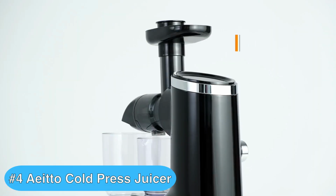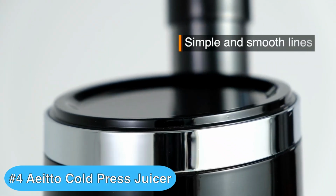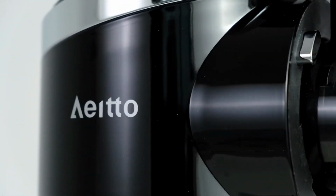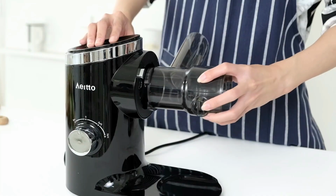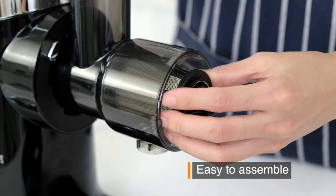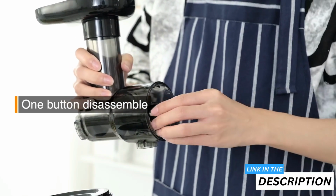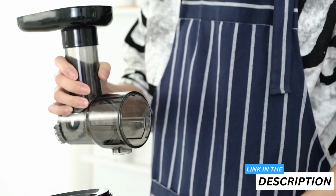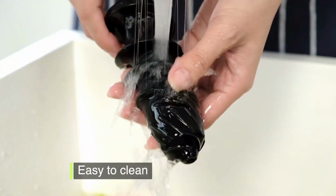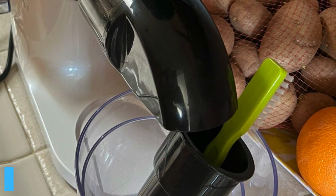If you're in the market for a hassle-free juicing experience, the Aeitto Easy Clean Juicer could be your go-to appliance for fresh, healthy drinks with minimal cleanup. When I took the Aeitto juicer for a spin, the first thing I noticed was its uncomplicated assembly. Popping the pieces apart was a breeze, making the typically tiresome task of cleaning almost effortless. After juicing, all the parts from this dishwasher-safe juicer rinsed off easily, and the included cleaning brush was a neat little helper for any stubborn bits.